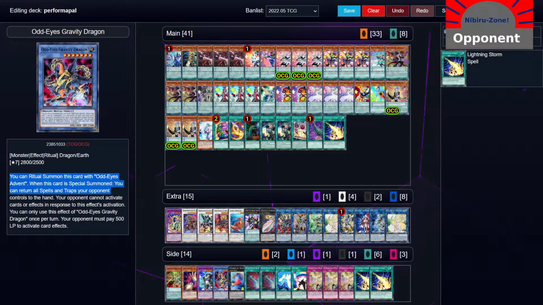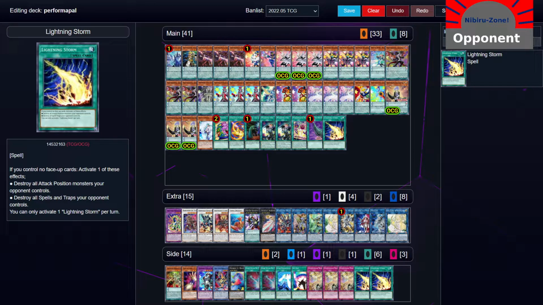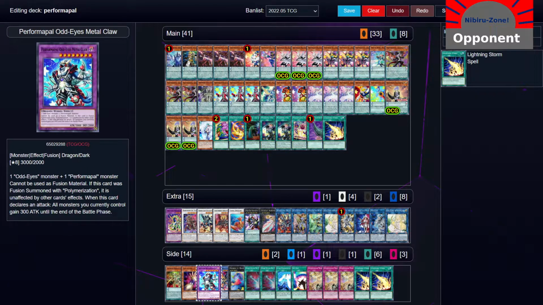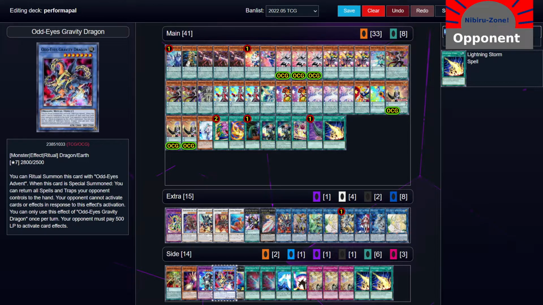You can ritual summon this card with Order's Advent. When this card is special summoned, you can return all spells and traps your opponent controls to their hand. Your opponent cannot activate cards or effects in response to this card's activation. I think this should work under Mystic Mine, but let me check this for real quick. So I have checked some things, and I think my plan of using this against Mystic Mine does not quite work, to be honest. I didn't really find any specific rulings to this card, but the specific effect reads: your opponent cannot activate cards or effects in response to this effect's activation.